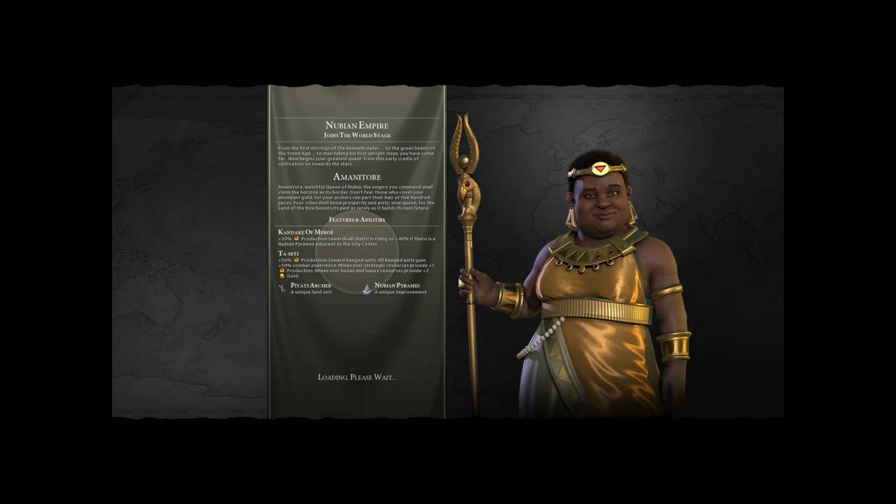Alright, so quick refresher on some of their abilities as we're waiting for this to load. She does have more production towards districts, and it'll go up to 40%. She starts off with 20%, goes up to 40% if there's a Nubian pyramid adjacent to the city center. So we're going to try and put as many of those next to the city center as possible. Probably easier said than done because it does require it to be on a desert or a floodplain. So desert hill, desert plain, or desert flatland, or floodplain. So not a lot of options of where we can place these.